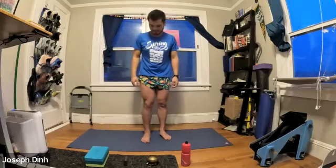All right, we're going to take another 5, 4, 3, 2, and 1. Let's gently bring that right leg out and shake out the left ankle. It's always a lot. All right, this is my weak side. So let's get our weight on our right side, right leg. Stack the left foot.